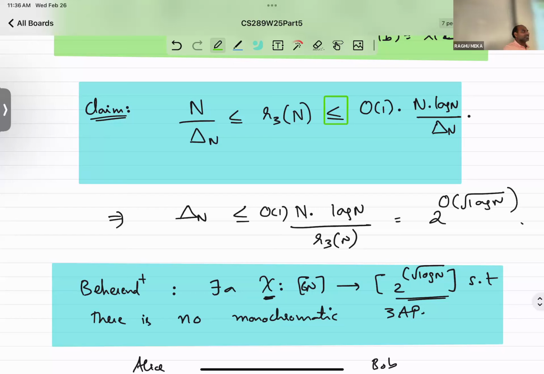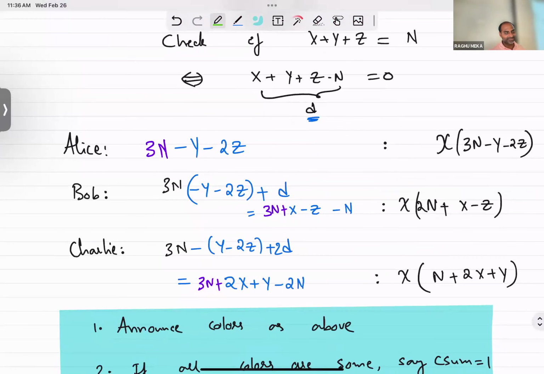It's a very clever protocol, right? So find a coloring and then just announce the color of these weirdly computed numbers. So it's like a rabbit out of the hat. As I said, the protocol is very simple. Just a few lines. You compute these numbers, announce their color, and then you're done.